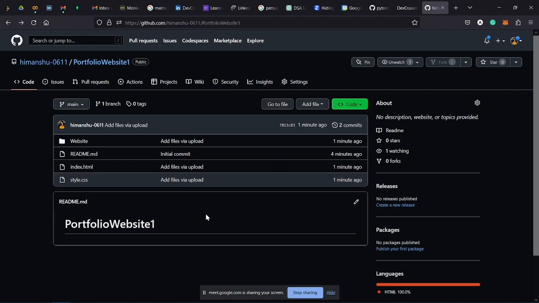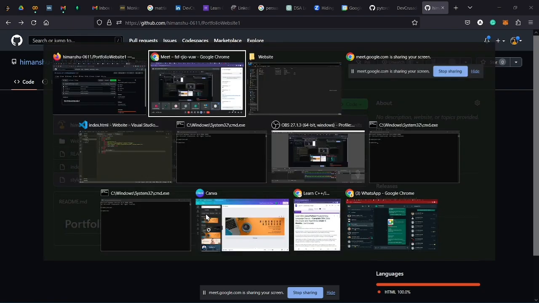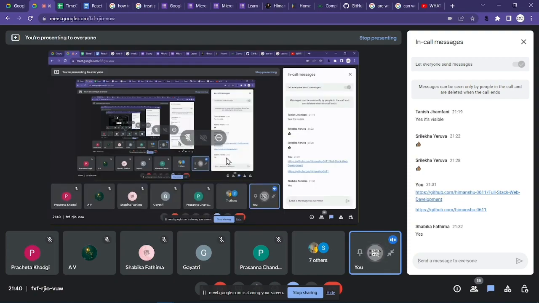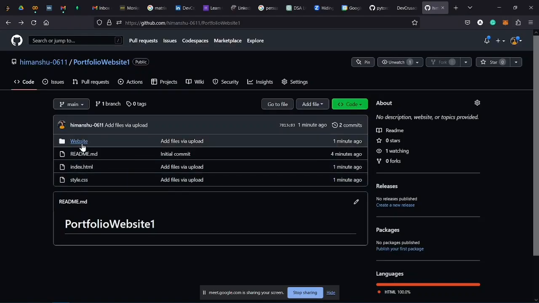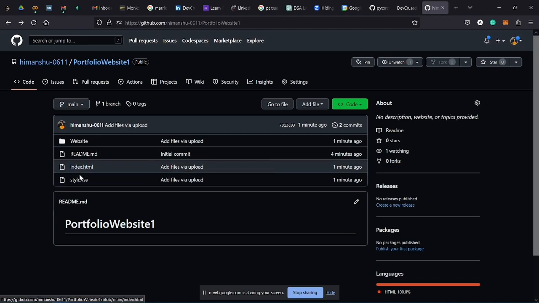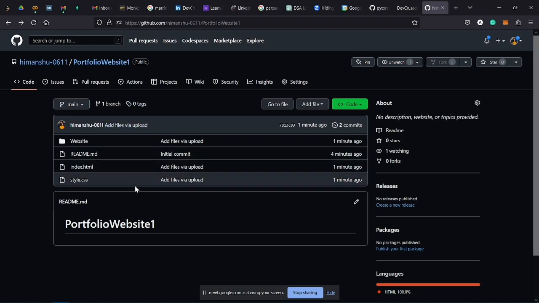If you are along with me till here, give me a thumbs up so that I can go with the final stage of hosting. Okay, I think we can move ahead. Make sure that index.html and style.css and whatever other stuff is right on this particular page itself.